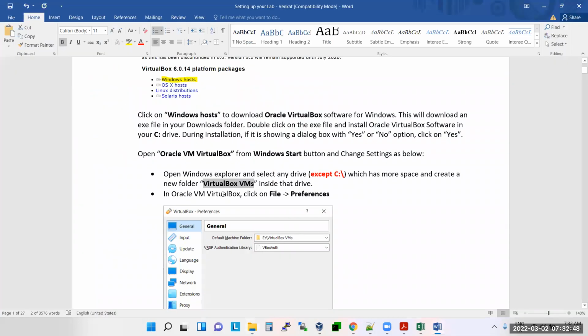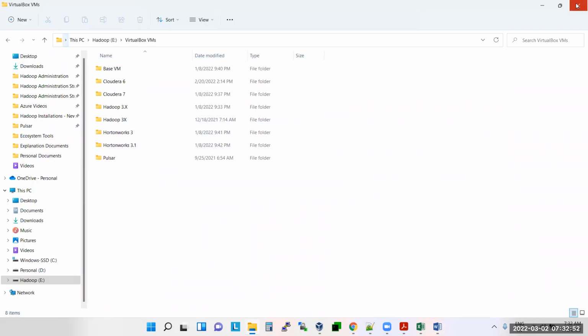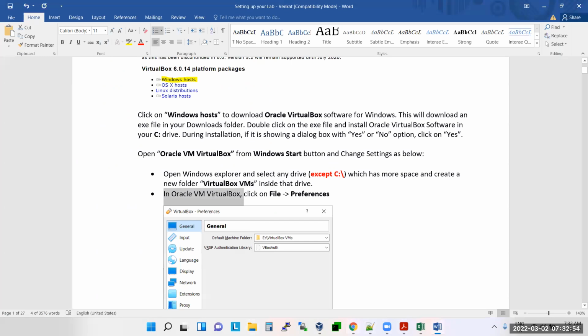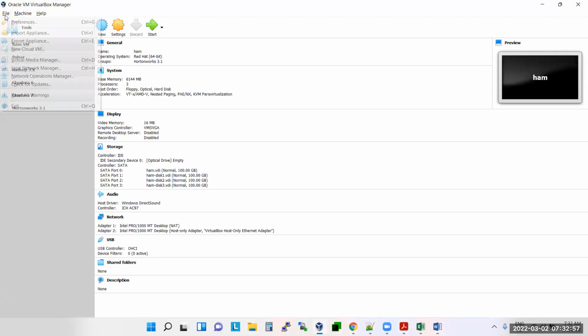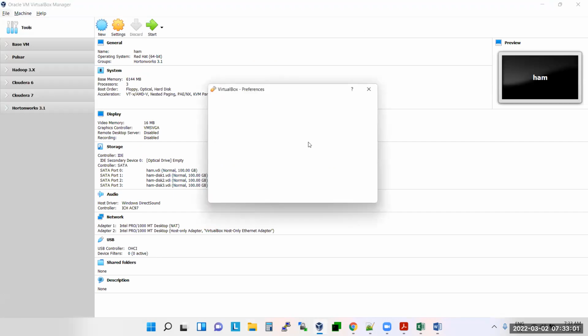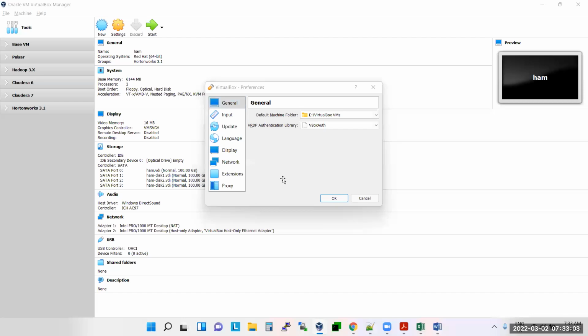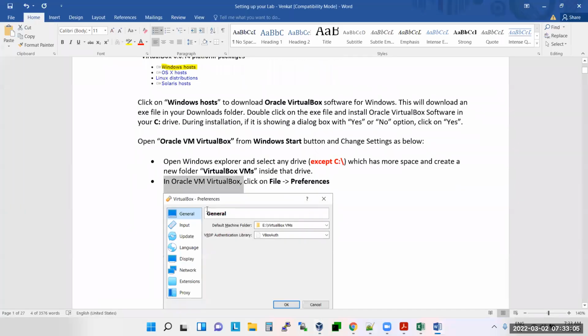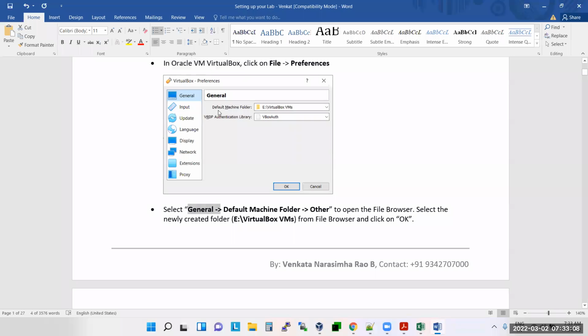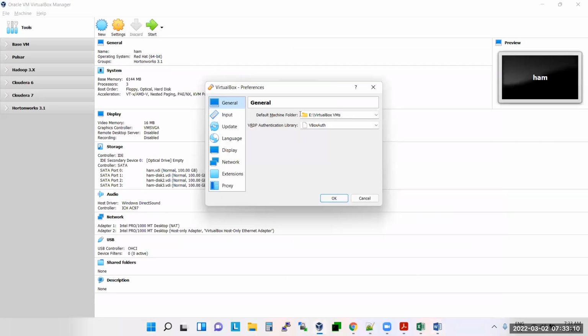Now what you will do? You created this directory. Now go to Oracle VirtualBox, File, Preferences. In preferences, select General, default machine folder.